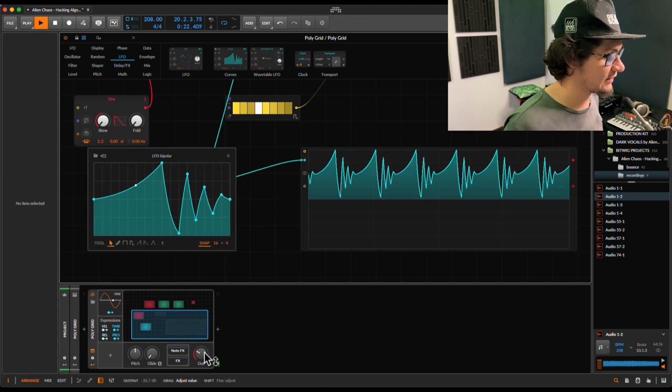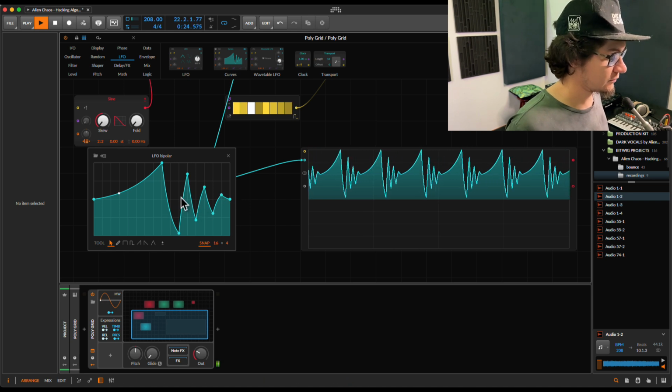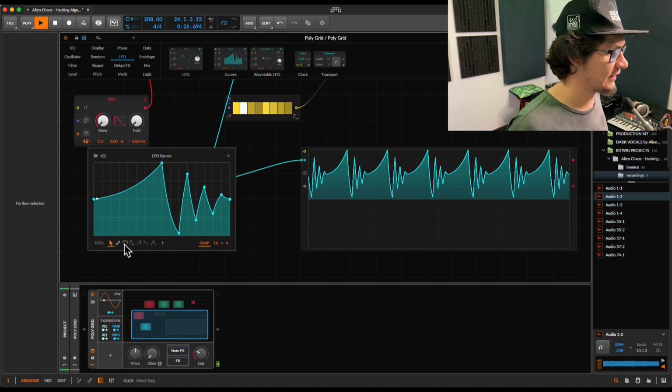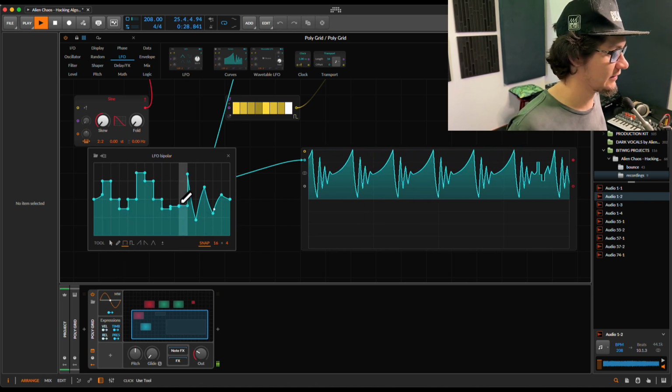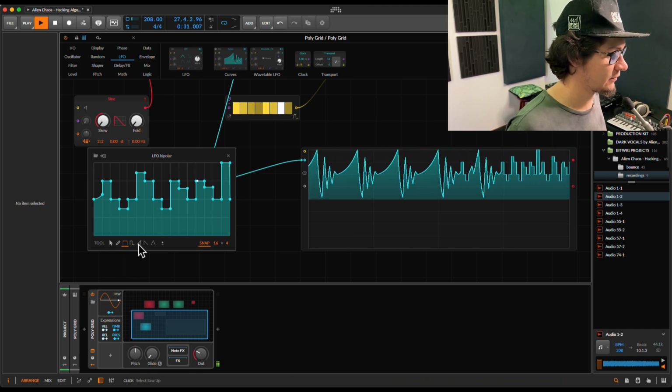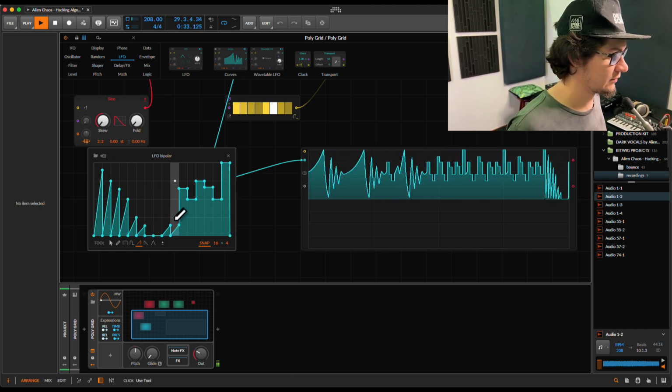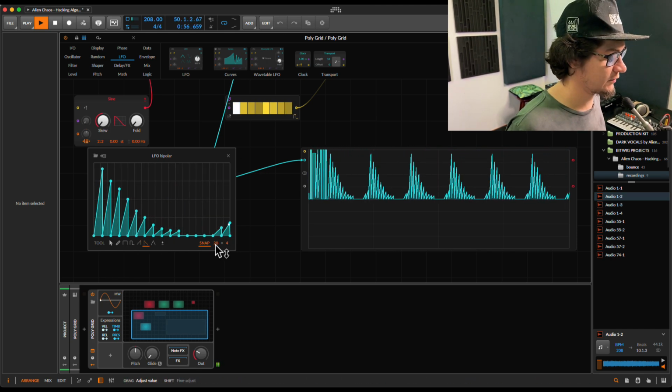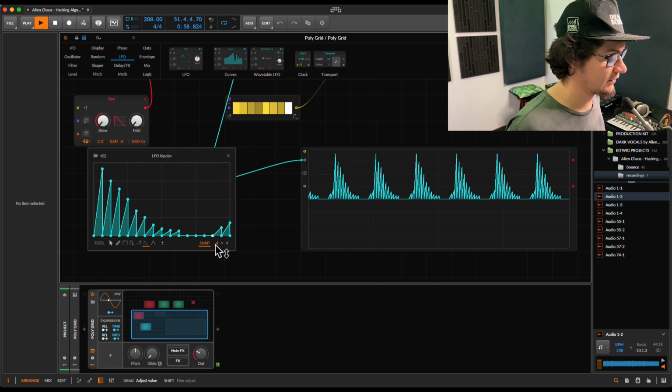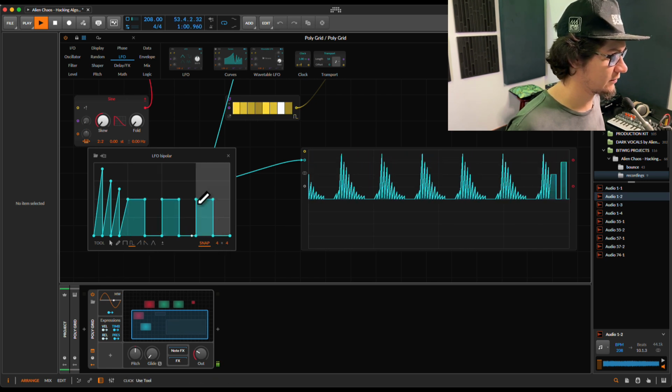so I see the sound is making the same shape over here, and then you can edit it your way. For example, you can snap to different grids. For example, I use this for 4.